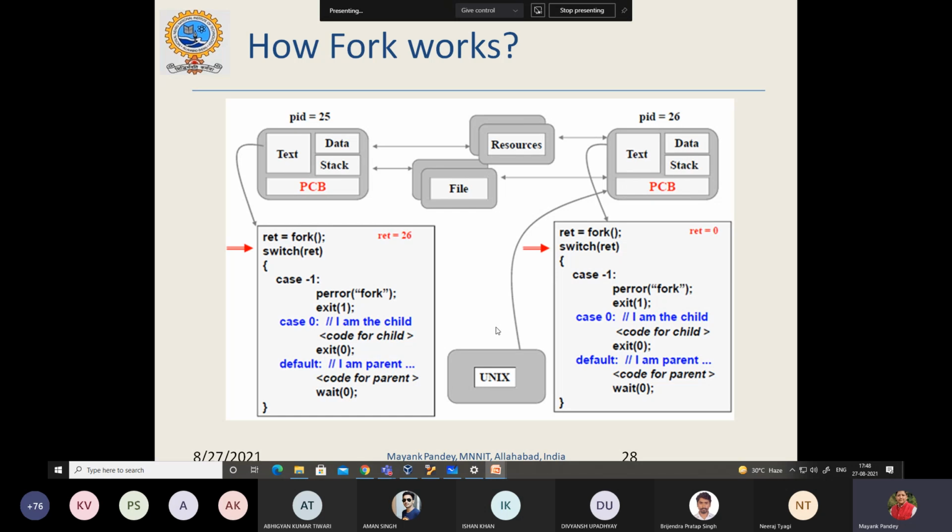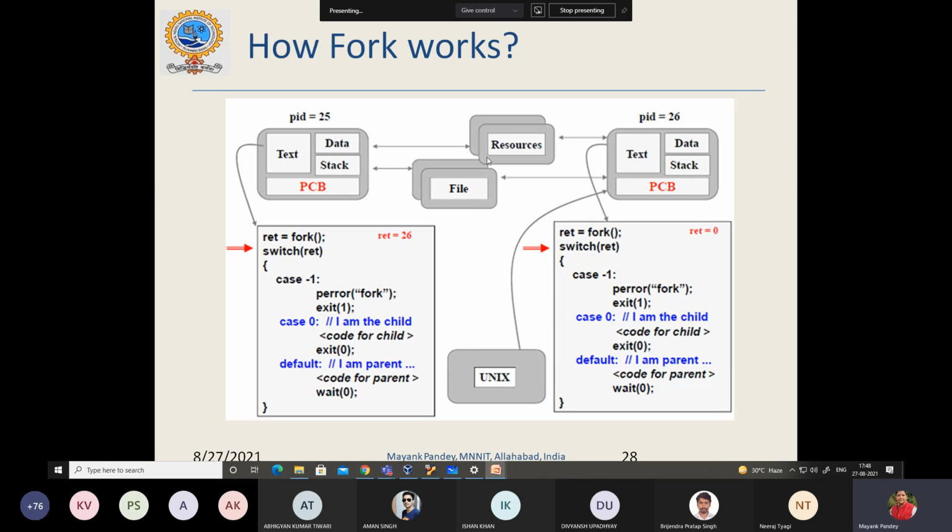It returns 0 in the child process, and the child PID will be written into the parent process. So just imagine a single code was there. This code calls fork, another process is created, and now both can run. But fork actually returns 0 in the child process and the ID of the child process to the parent. This is the arrangement.